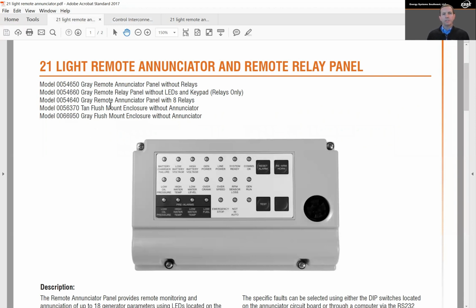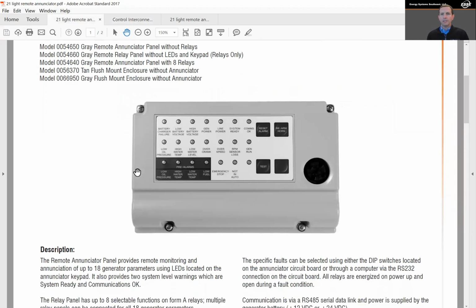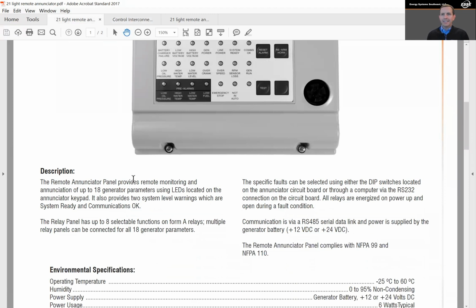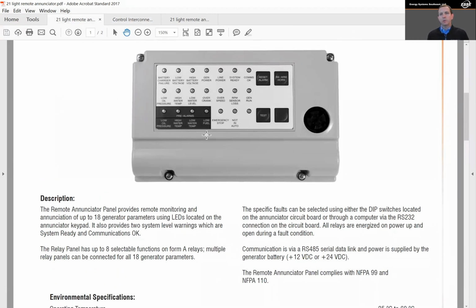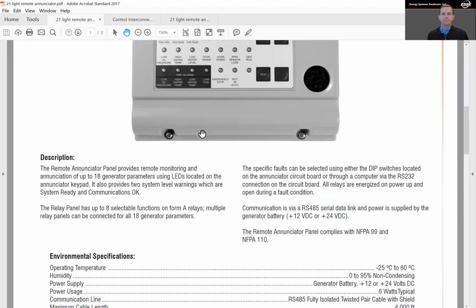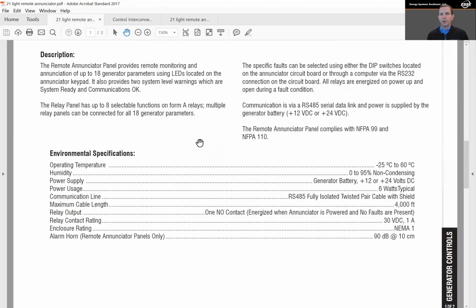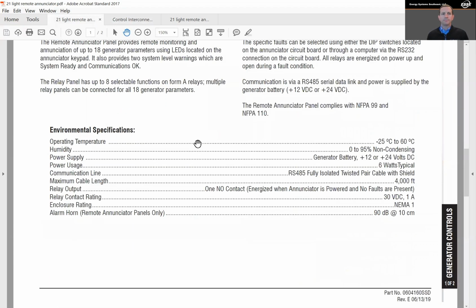We also offer the standard remote annunciator, but with the 8 relays that you see right here, the 5464. Those 8 relays can be used with the building management system. It's just a set of 4-way relays that can indicate any of these functions coming out of the remote annunciator. Send it to a building management system, send it to some other piece of equipment that you need in your building for that indication. Even if it's just generator common alarm, we can send you that as well.